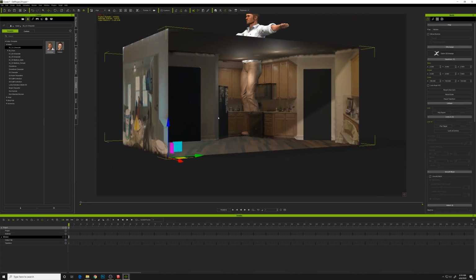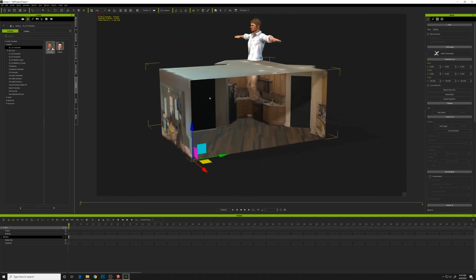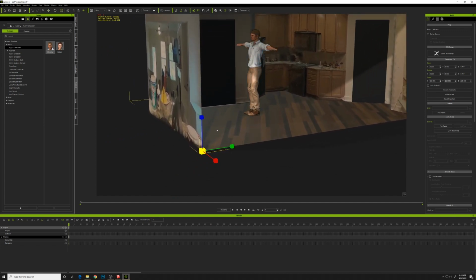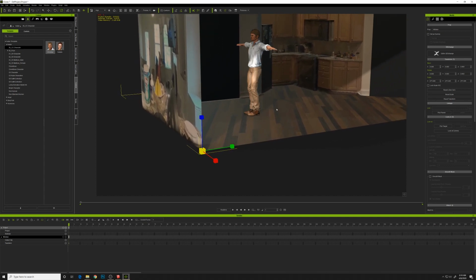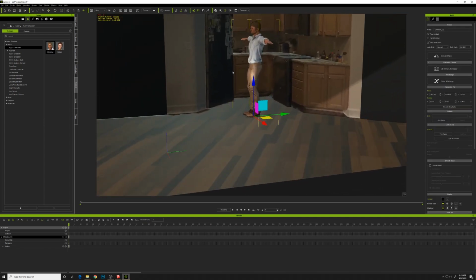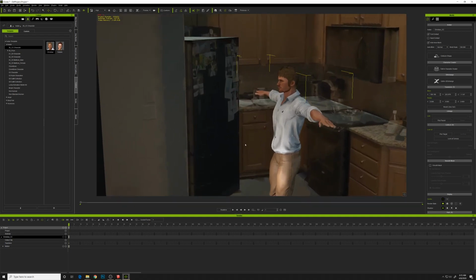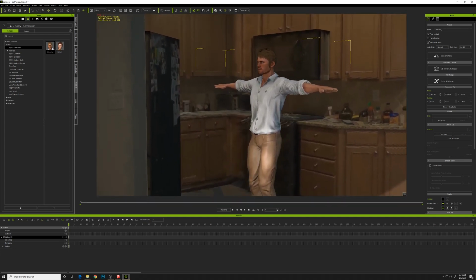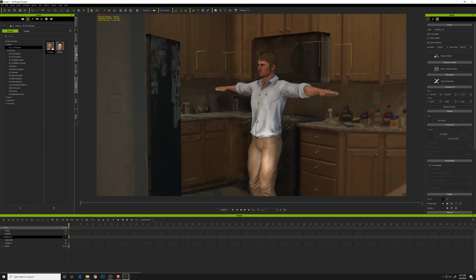So I'm just going to select this room mesh, and I think it's a problem of converting from inches to meters or centimeters or something like that. I probably had some setting wrong, but I'm just going to scale this up and probably move it to where he's basically in the cabinetry. That'll give me a good point to test whether the scale is correct or not. So that looks about right.